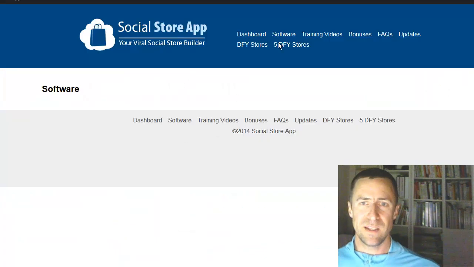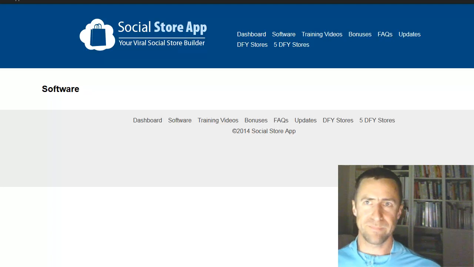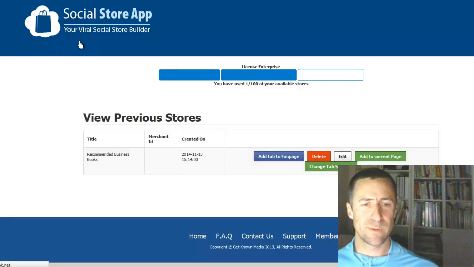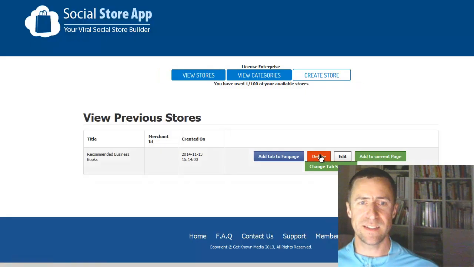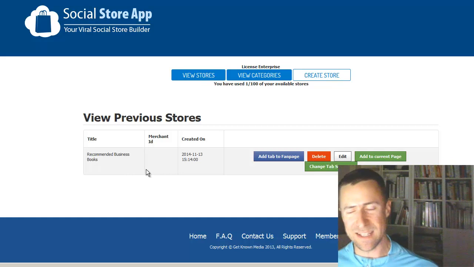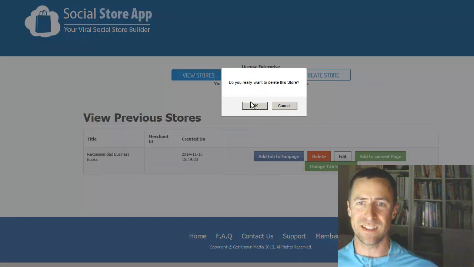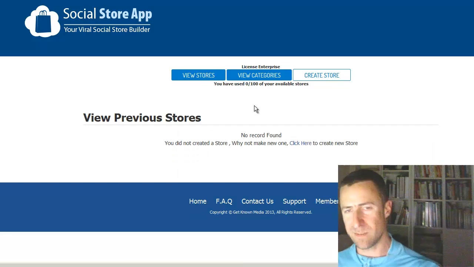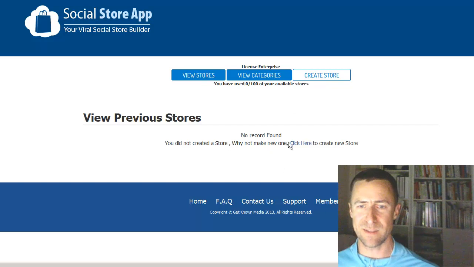What we're going to do is basically go to software. Hang on. I should have one of those cool timers here, right? Oh no, delete this. So this is one I set up as a test. But I'm going to delete this so you can see the whole process beginning to end and see how fast it is. So I'm 3 minutes into the video now, 3:05. So let's start at 3:06.